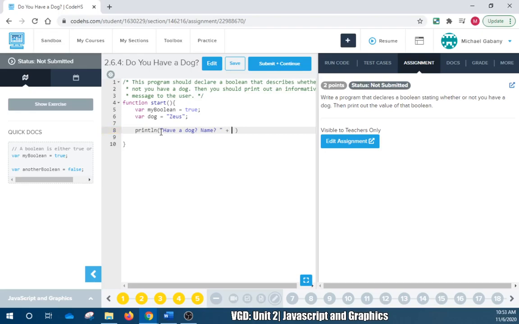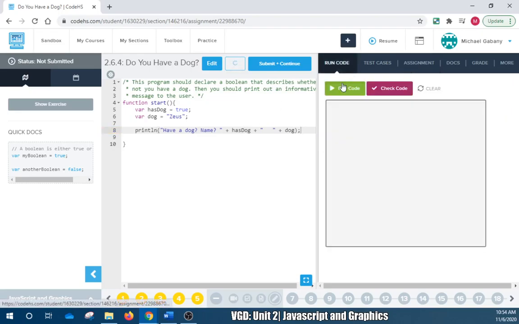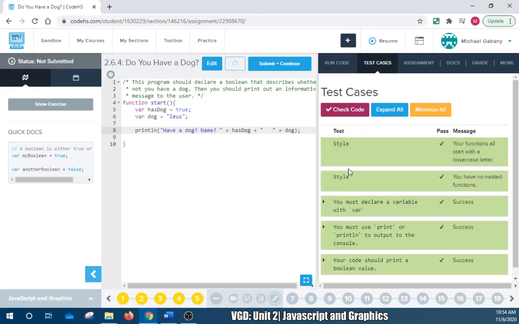Plus, let's do this value right here, has dog equals true. Plus, we're going to put a space. Give some space there. This is completely irrelevant in the code because they're not asking for it. So let's see if it runs. Have a dog, name, true, Zeus. That's it. Nice. Code works.